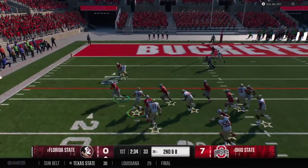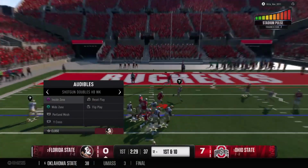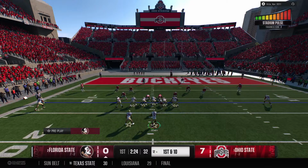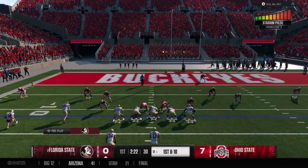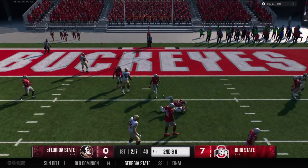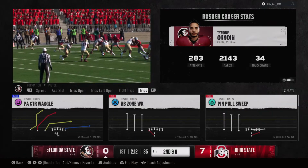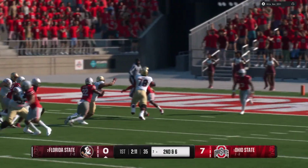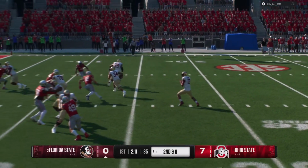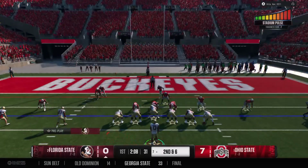And the same runner's got it again. They stop him, but it's a first down. And the crowd coming to life here, trying to help this defense down in the red zone. They'll try the ground game here with the running back. So down here in the red zone, every yard tough to find. Here is a crucial play coming up.